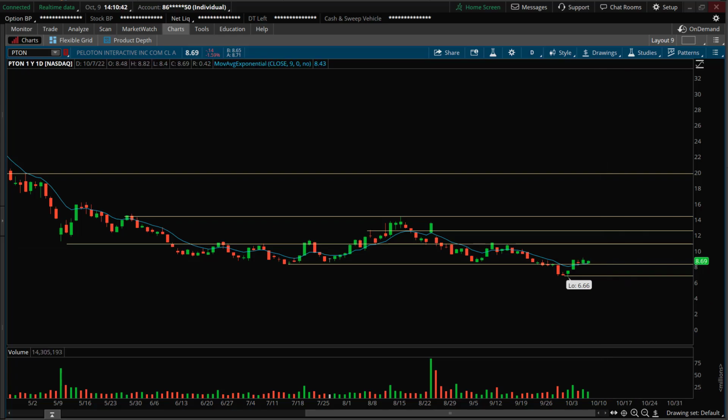So this is all formed by patterns, which is all the buying and selling of all the traders and investors. They leave clues on the charts, and that's why it's important to learn candlesticks, learn price action, learn patterns, so it can help you to determine your entries and exits when trading and investing.